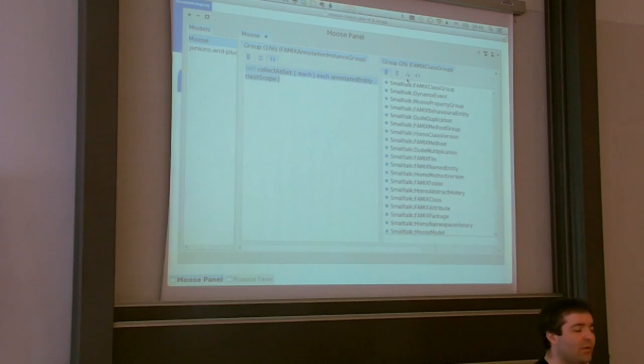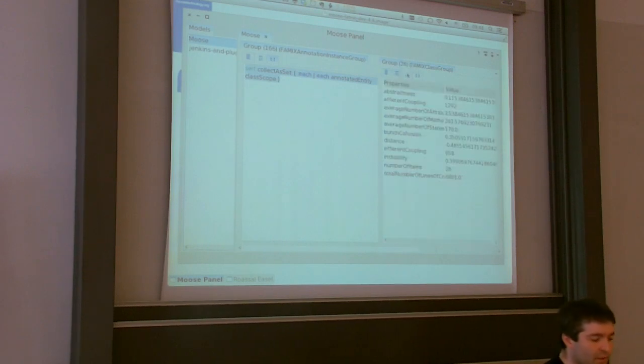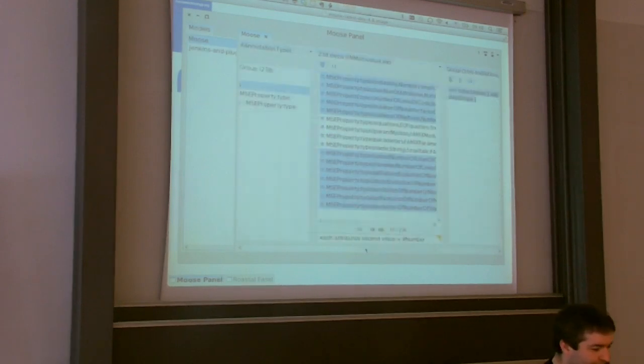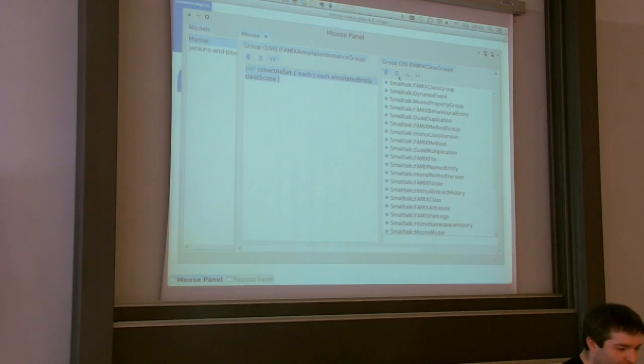Moose is all about extensibility, so what I could do is take all this analysis and put it inside the code and then be able to query it afterwards, to say which classes have annotations, or which classes have metrics in them. But if I'm in a rush and just want to annotate my model on the fly right now, what I can do is... where is it? It's gone. Okay, I cannot show it to you. I could show it to you if it would be here.